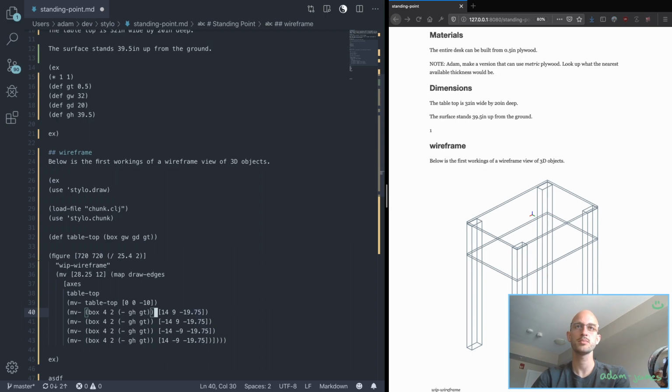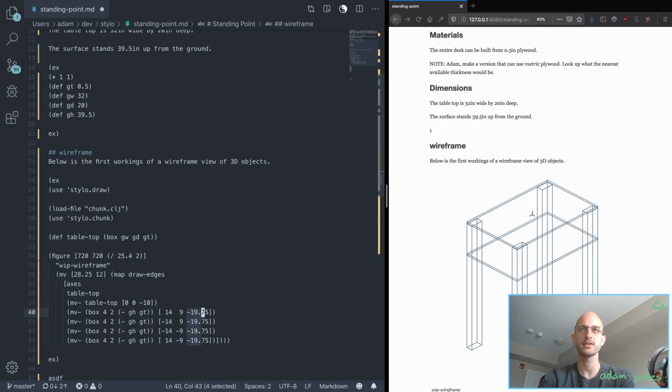There. And then positioning is happening here, right? Let's see, it's a little more readable, more legible now. Since the box draws with the box on the center of 0, 0, 0, you have to move it by half of its own height.